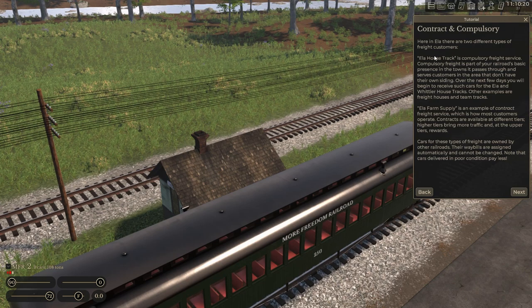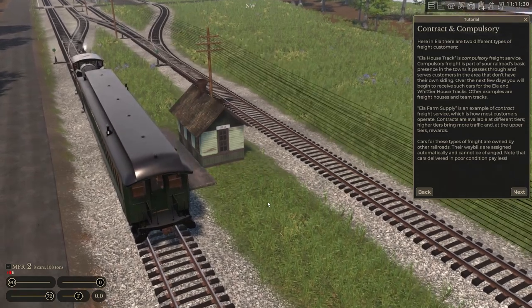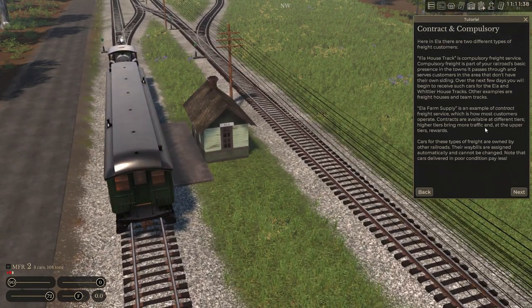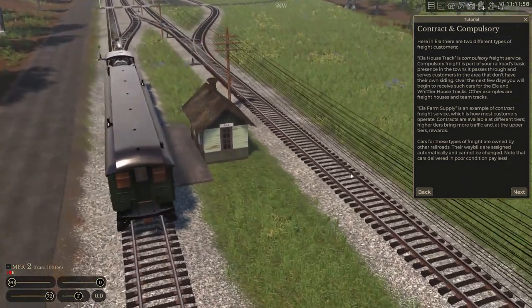Here in Ella, there are two types of freight customers. Ella House Track is freight service, as part of your railroad's basic presence in the town. It passes through and serves customers in the area that don't have their own siding. Over the next few days, you will begin to receive such cars for the Ella and Whittier house tracks. Other examples are freight houses and team tracks. Ella's Farm Supply is an example of contract freight service, which is how most customers operate. Contracts are available at different tiers. Higher tiers bring more traffic, and at the upper tiers, rewards. Cars for these types of freight are owned by other railroads. Their waybills are assigned automatically and cannot be changed. Note that cars delivered in poor condition pay less.